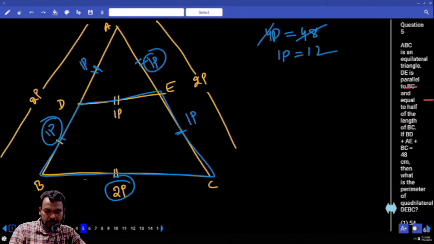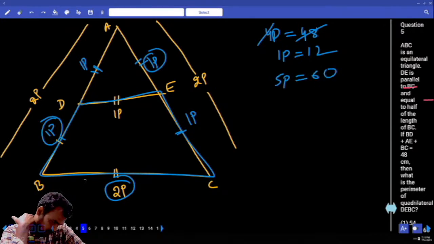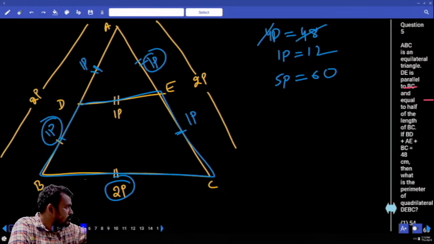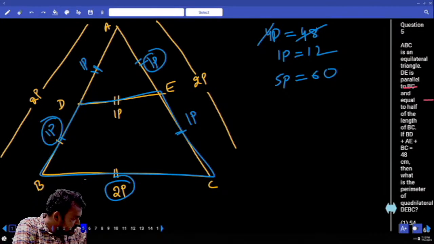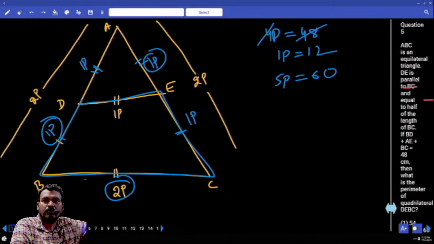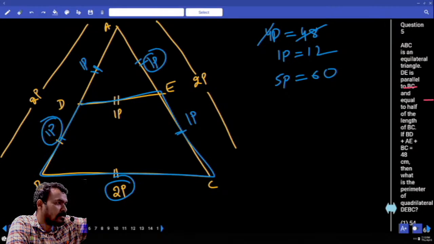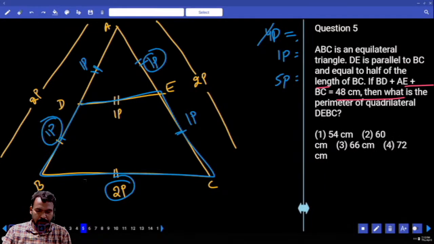Total how many parts? 5 parts, sir. What is the 5 parts value? 60. What is the total side here? 2 parts. Here side is 2 parts, sir. But that value is 1 part, it is also one part, because equally divided. Total how many parts? Two parts. It is 1:1 ratio, that one also 1:1 ratio. Directly we are getting 4 parts is how much? 48, but we require how many parts? 5 parts, sir. Next question number 6.